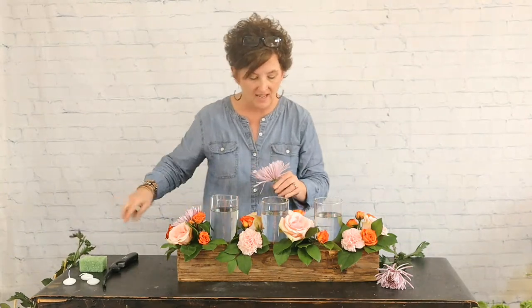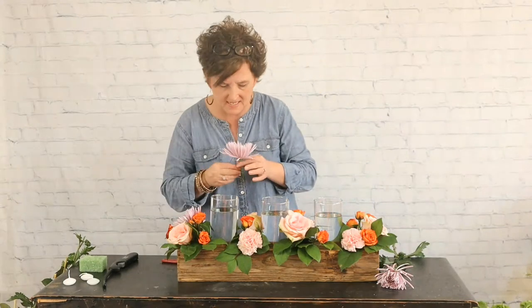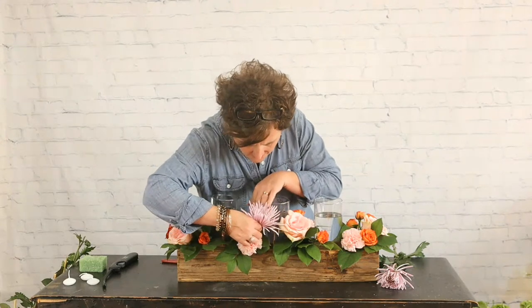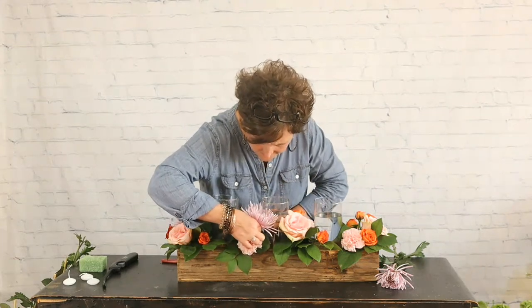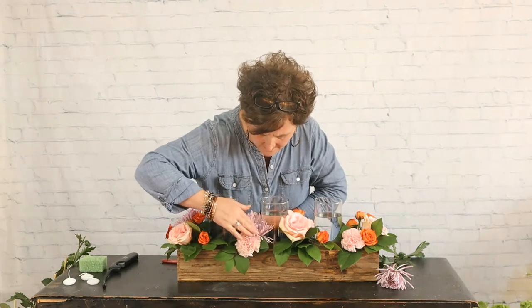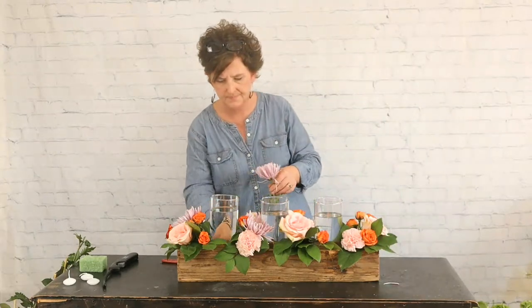Now, I really like a chrysanthemum because they last a long time. That was a rubber band tucked in. They last a really long time, and so I love a chrysanthemum. So just tuck it deep into that floral foam.